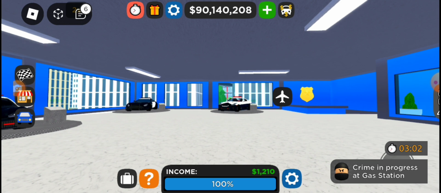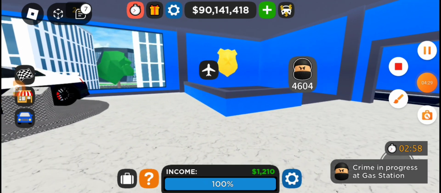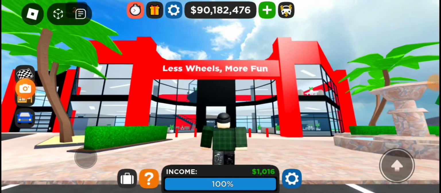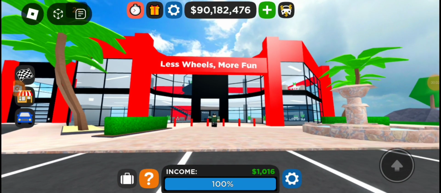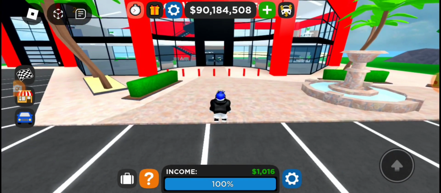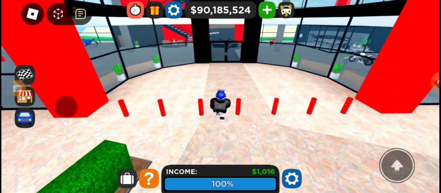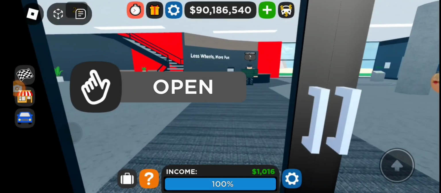Let's move on to a dealership full of things I don't like. Well, I had to try and make it seem upbeat. So yeah, this is less wheels, more fun, my motorbike dealer. Feel my enthusiasm for it. Let's get this over with.